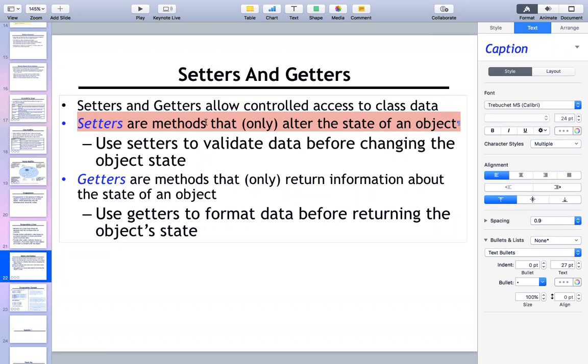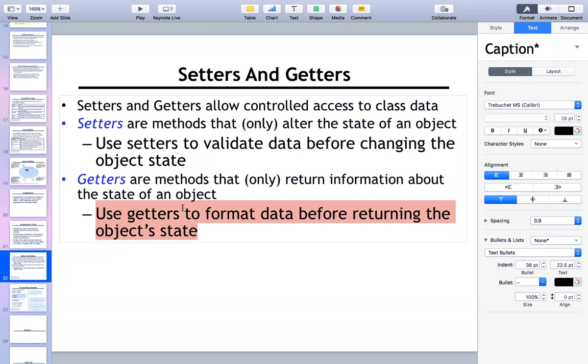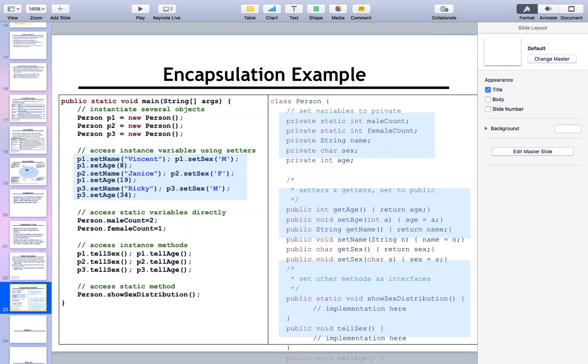Now setter methods are methods that only alter the state of an object, right? So it only modifies the variable tied to an instance, right? Getter methods only return information stored in an object. Got it? Now let's look at an example again.